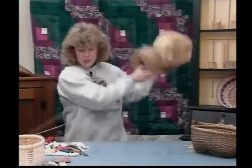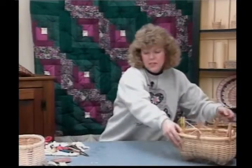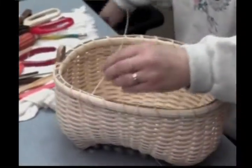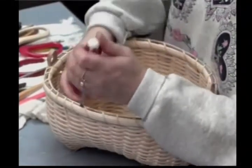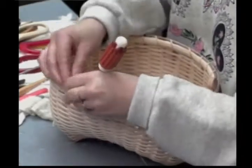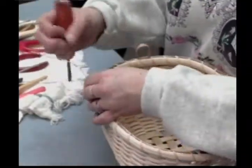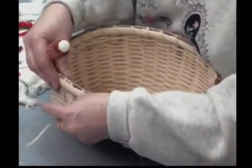I'll show you on the next basket what I did. On this one, I've had it all lashed. When I came to my ears, I crossed in front of the whole ear section — that's going to hold that in tight. Then I finish this. You need to wet it here. We're going to end it the very same way we started it, but we have to work it underneath the rush or whatever you used for a filler. Gently lift up your filler, slide it under the filler, then put it on the outside. I like to repeat this step again — it just secures it. If it's real tight in there, you can get away with doing it once.